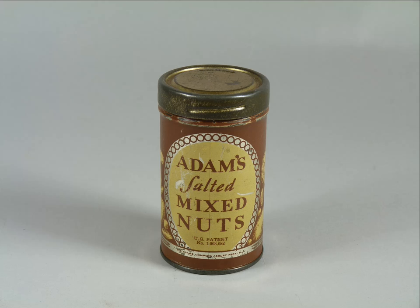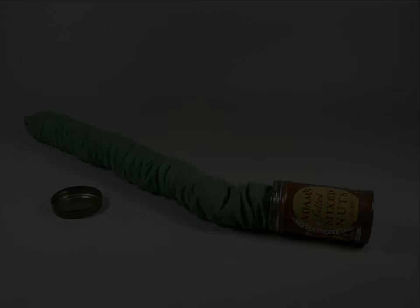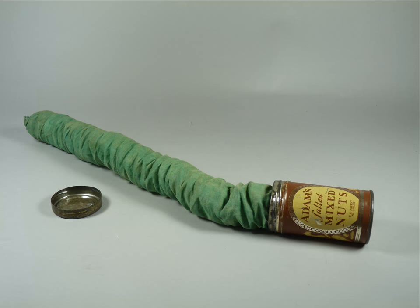At first, I thought one was a tin that resembled other tins that were already in the museum collection. So I inspected the items further and realized they were novelty items — something I do not come across often in a donation to our museum. The first novelty item is called Adam's Salted Mixed Nuts, also known as the Snake Nut Can. It is a practical joke device that closely resembles a can of nuts and contains a wire spring covered in cloth or vinyl. It leaps out of the can and can startle the unsuspecting victim. I was very thankful to the donor who informed me of what the tin contained before I opened it.